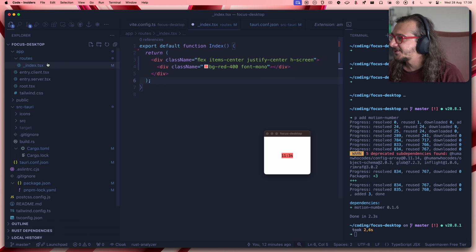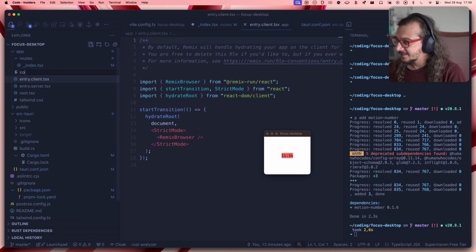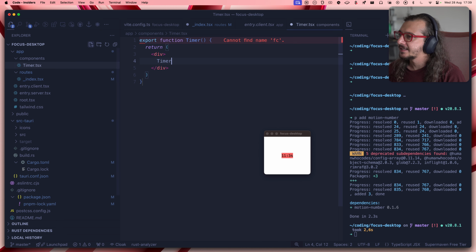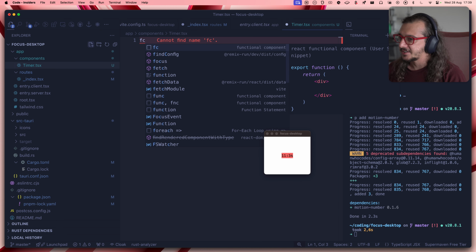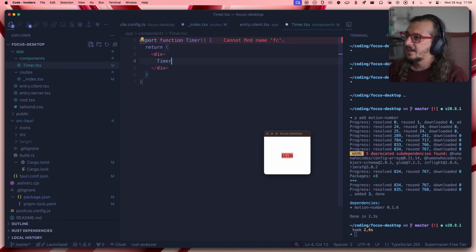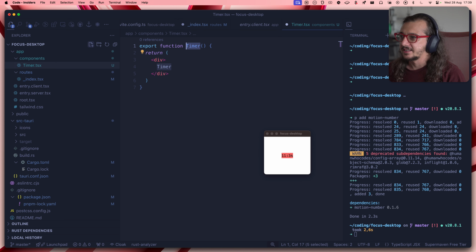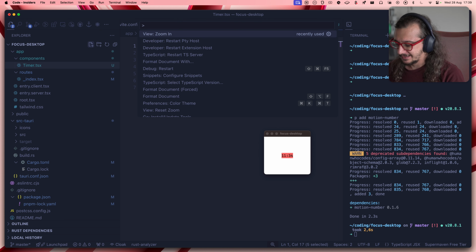So let's create a components timer dot tsx. Yes, this FC is a snippet I made myself through VS Code that prefills the component name with the file name. How does it work?